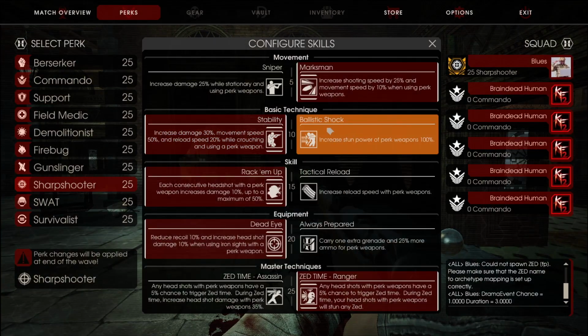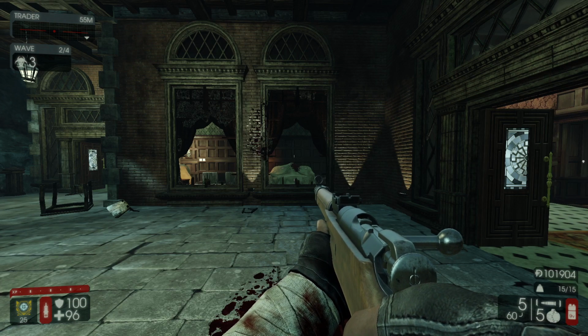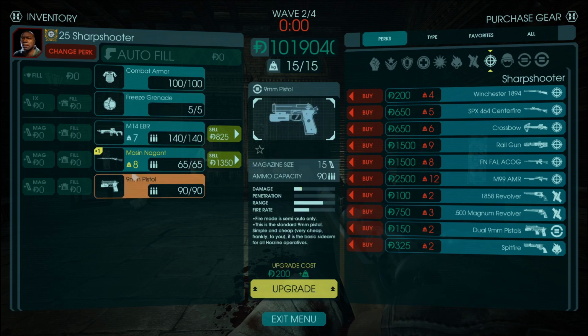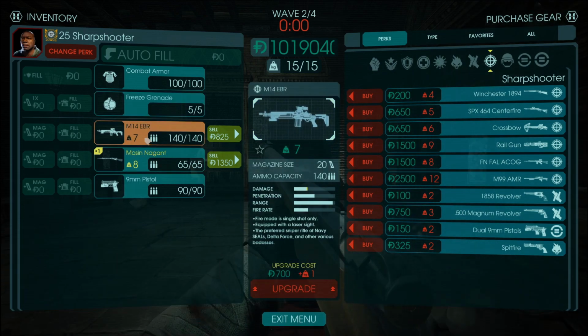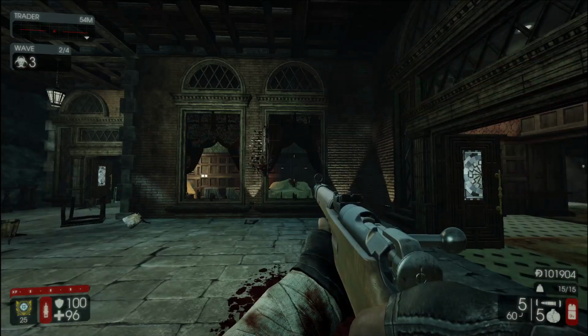With a Ballistic Shock setup, I still feel like the M14 is better to upgrade if you're running both of these weapons with Ballistic Shock. But without Ballistic Shock, I would definitely recommend upgrading the Mosin, because the M14 is already so good at tier 3 with this setup.